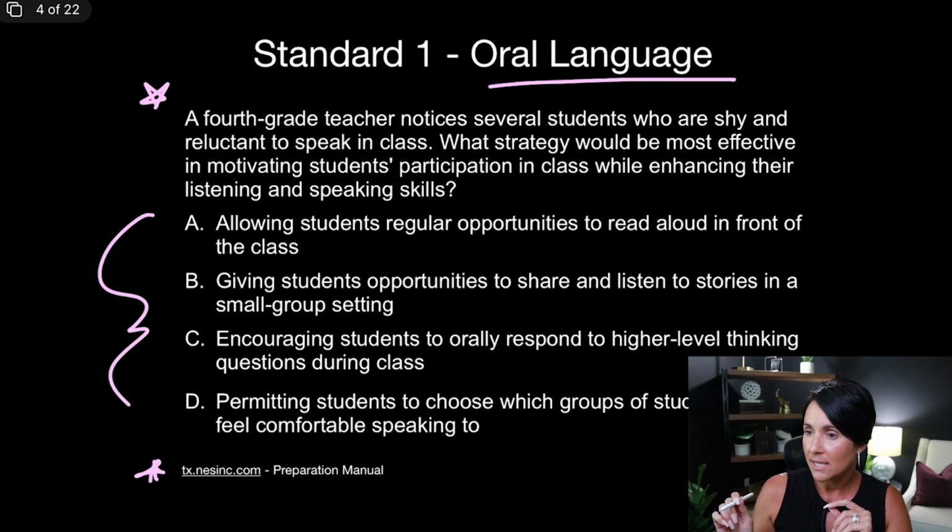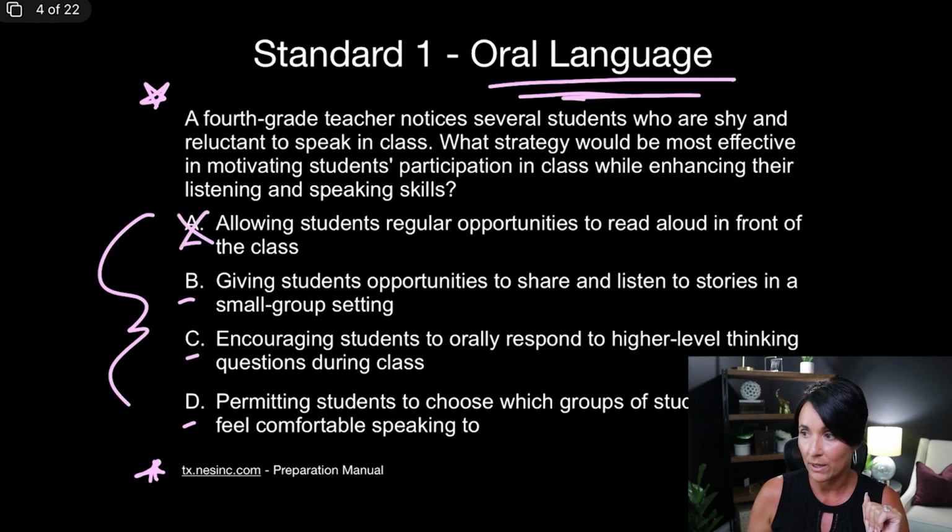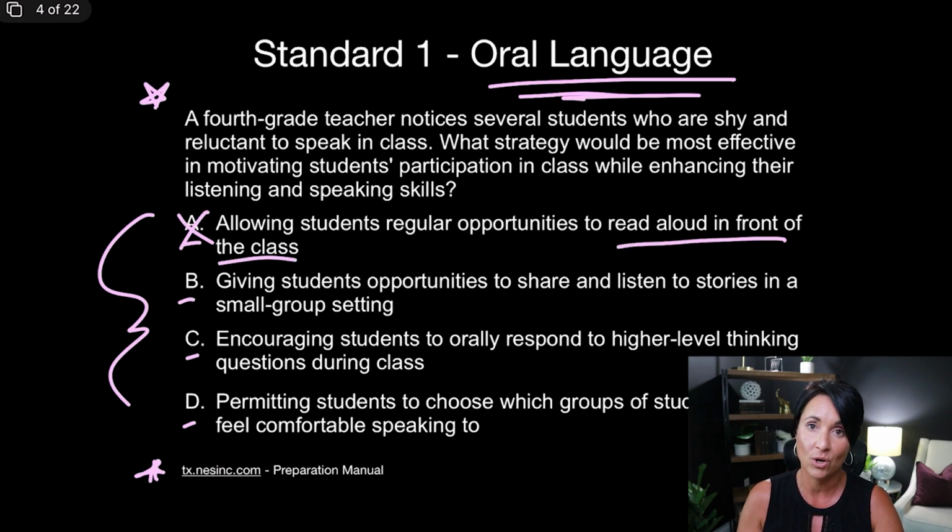So let's take a look at this. Let's start with the answer choices first, all right? A, allowing students regular opportunities to read aloud in front of the class. I'm going to cross out A because if we are working on oral language, reading aloud in front of the class is part of the bad words list.